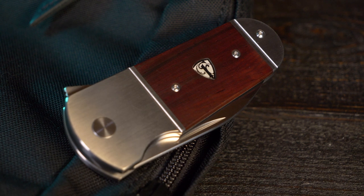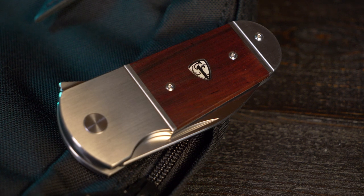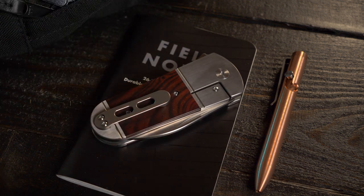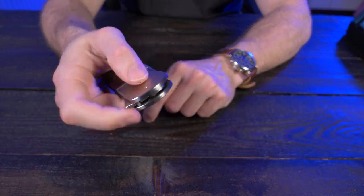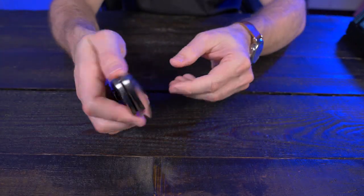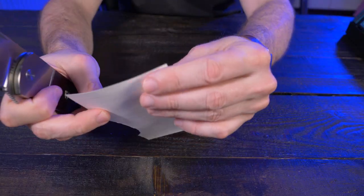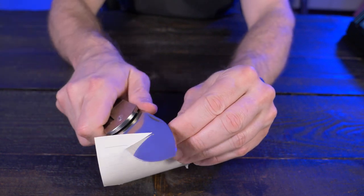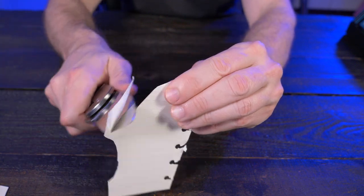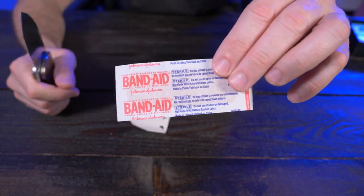According to my weight test, it comes in at about 4.80 ounces, which is a little bit on the heavier side — it feels a little weighty in the pocket. But overall it's not that bad; I've definitely carried heavier knives. It's an extremely slicey knife. The blade thickness is 0.110 inches, and it is scary sharp right out of the box. Just a quick paper test here — it is just like a knife through hot butter. Now I see why they give us that Band-Aid in the box.